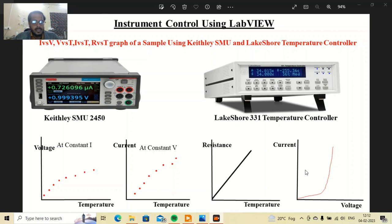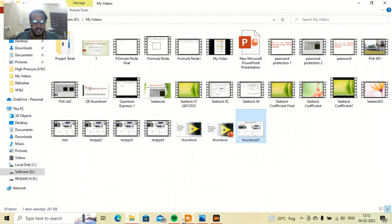I was helping her in this programming section, so I just wanted to share this program with you, so that other students working on the same kind of project could benefit from it. So let's start from a new VI.